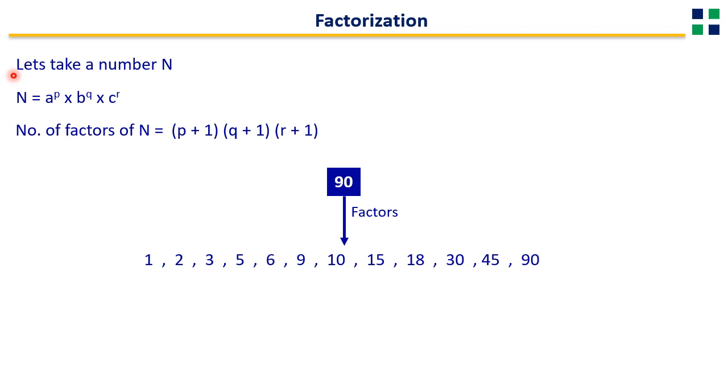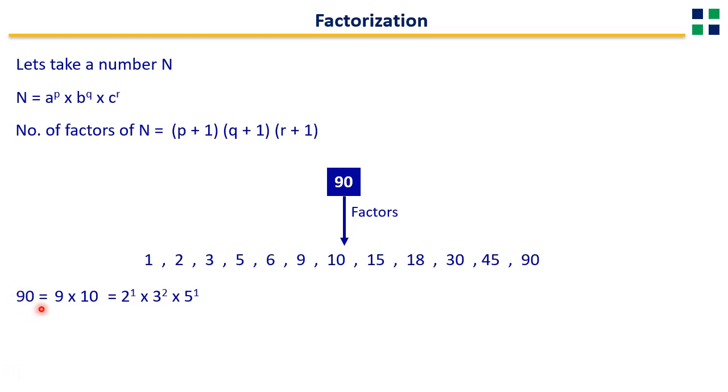Now, how to apply this formula what we have seen here? For this, we need to factorize the number 90 like this. So 90 can be written as 9 into 10 at first. So this 9 can be written as 3 square and 10 can be written as 2 into 5. So it is 2 into 3 square into 5. This is how I can factorize the number 90, where 2, 3 and 5 are the prime numbers.